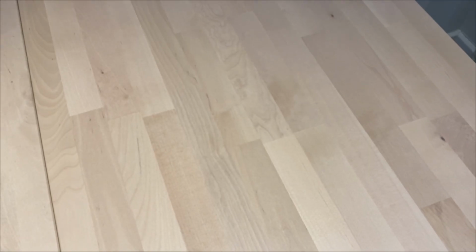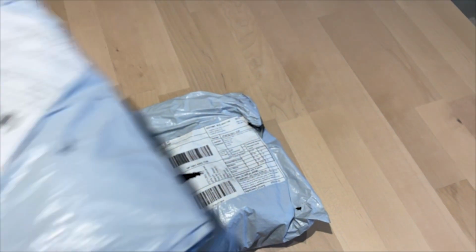A good few weeks later, these popped through my door and I was excited to see what my money had got me. Spoiler, some things ended up being out of stock and refunded, some things just didn't turn up at all, and some things had to be swapped out for other items. Great.